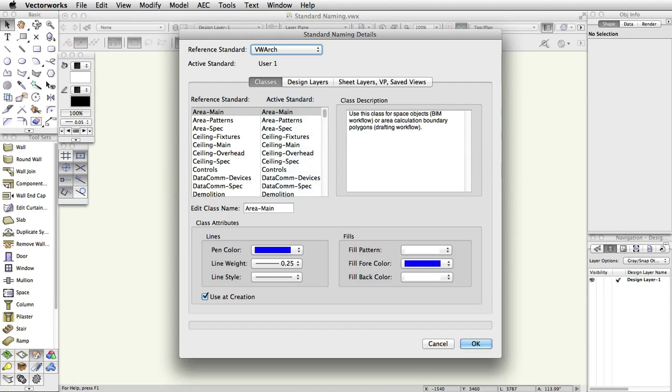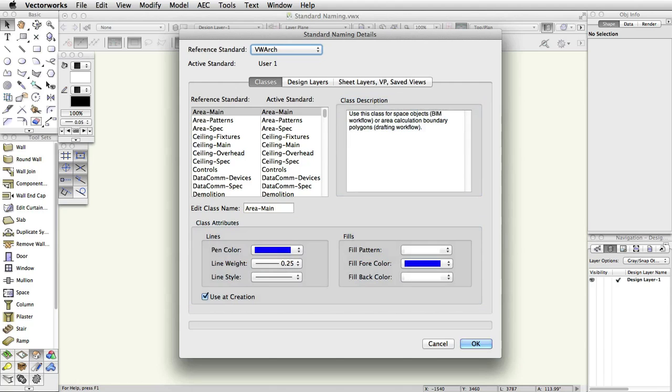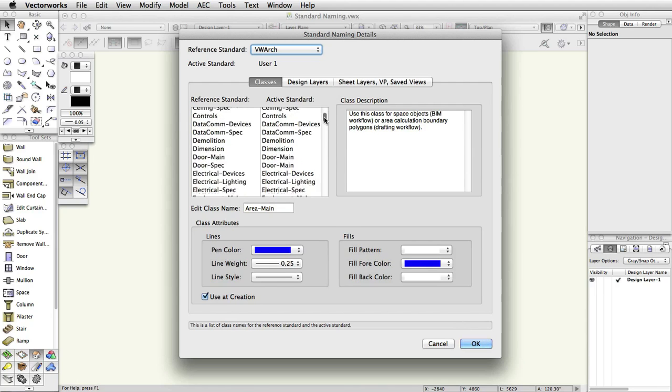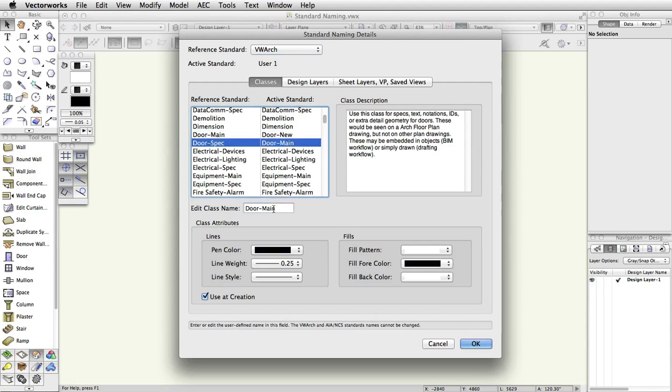In addition to changing the name, you can also edit the description of any of the elements. In the Classes section, you can choose the attribute properties for each individual class. You have the ability, if desired, to choose the same name for multiple classes. For example, I'm going to map the door classes to door-new. This will consolidate all of these classes in one class for the document structure. After updating any names or attribute settings, click OK to save the changes.